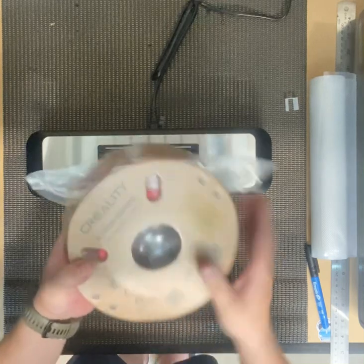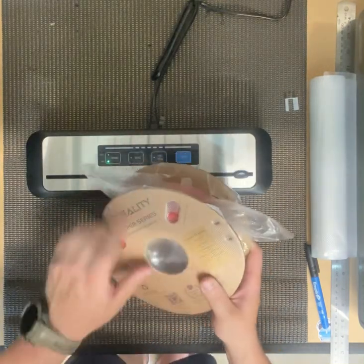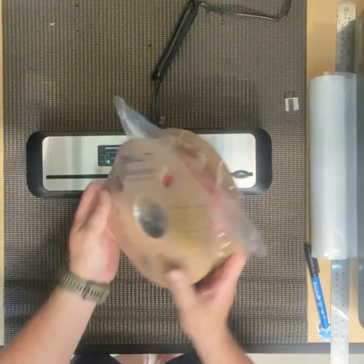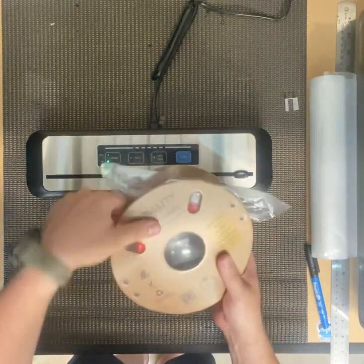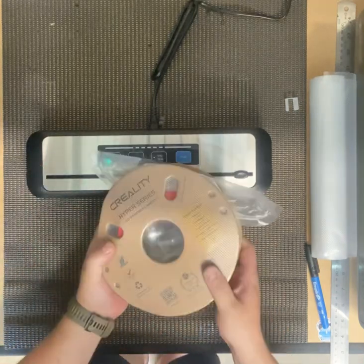The only downside of the cardboard is it's very, very soft, so it might get damaged in this process. If it does, you can 3D print a plastic ring to go around the outside to protect it. But I've done this and had no issues pulling these spools back out — you just got to bend them a little. As long as they don't crack and delaminate, there's no issues with the spools.